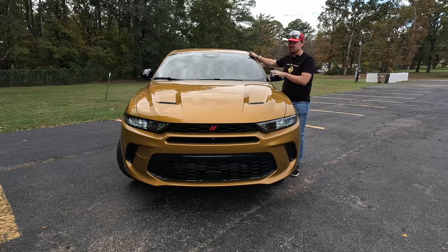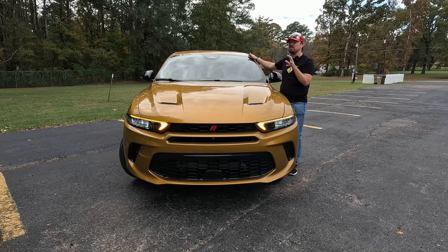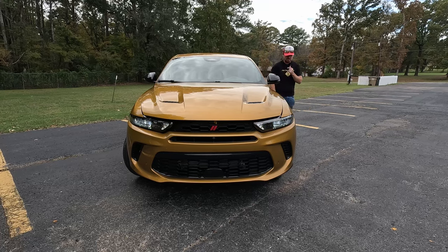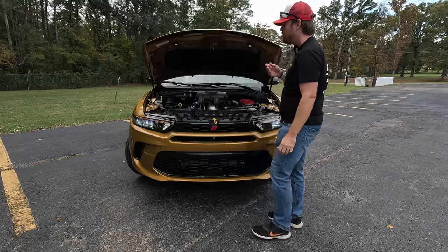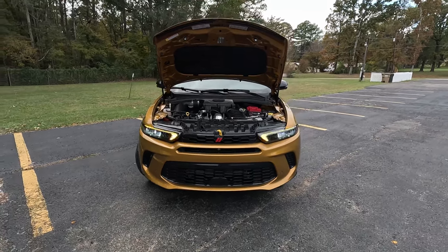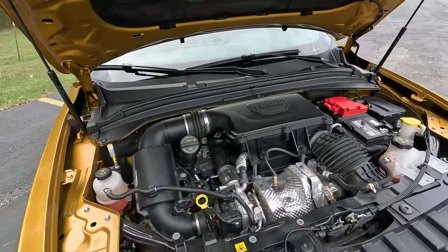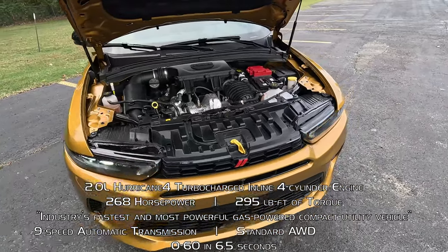This shares a body structure with the new Tonale from Alfa Romeo, but Dodge assures us that everything with the powertrain and suspension is unique to Dodge, which does bring us to what is underneath the hood here, because we have the base GT model, and this one is actually a more premium GT Plus. But as we open the hood here, first I want to point out that there is no prop rod. We actually have gas struts that hold this in place, which is a very nice touch if you ask me, especially in this segment.